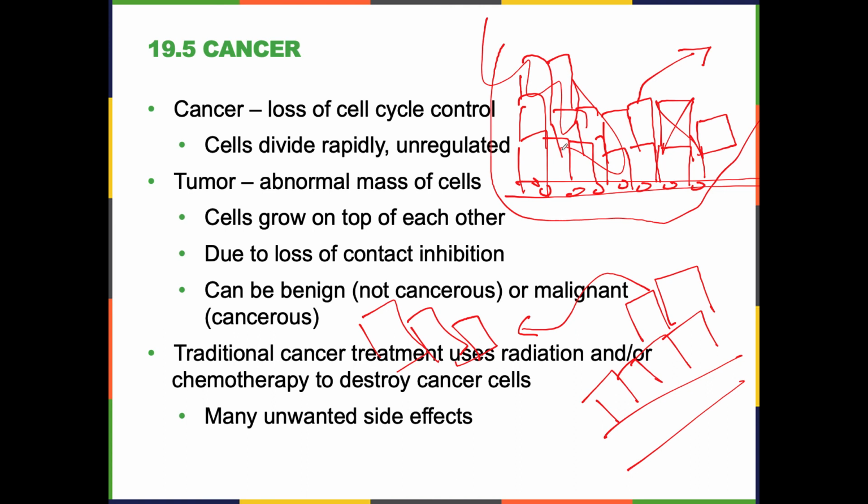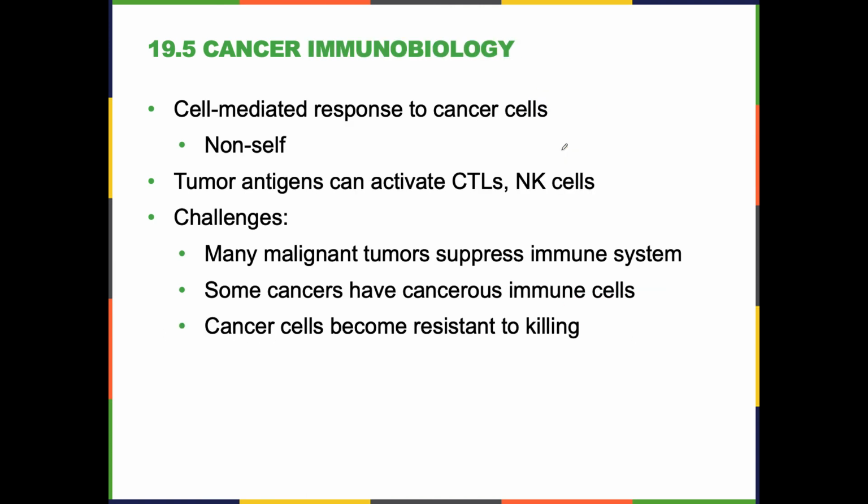So modern therapies are looking to the immune system to deal with cancer, right? Generally what we're looking for here is a cell-mediated response. We do this naturally. Remember, our cytotoxic T lymphocytes and our natural killer cells can react to non-self, because these cancer cells are producing tumor antigens, right? And then they can either just be recognized as abnormal, so the natural killer cells can get in there, or cytotoxic T lymphocytes will recognize these tumor antigens and then mount a response. So we do this cancer screening all the time. But again, it does sometimes make its way through.